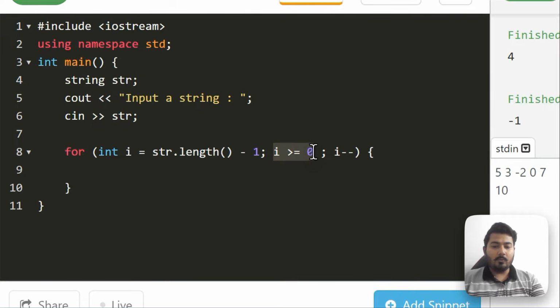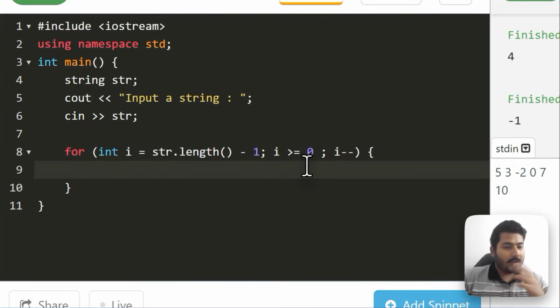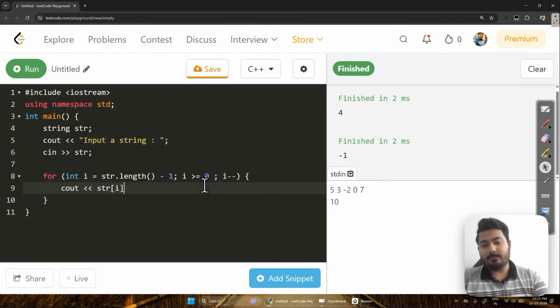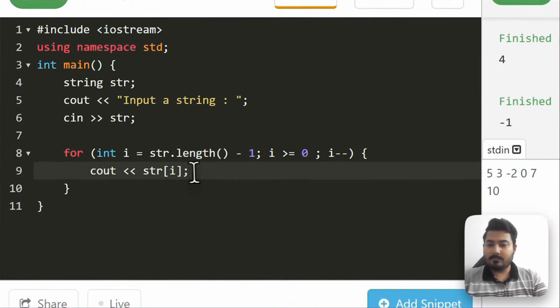Keep on running the loop until this point. That's how you can iterate from last to start. Very nice. Every time, print the current character of your string. How do you get the current character? You can simply use str square bracket i. That's how you get the character at a particular index.